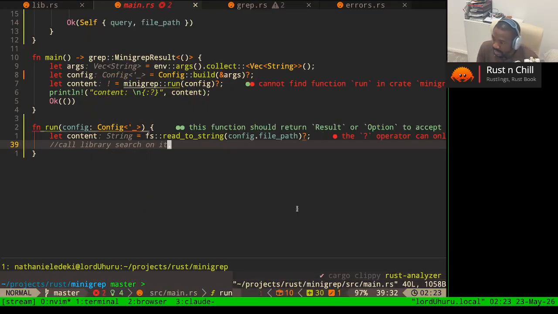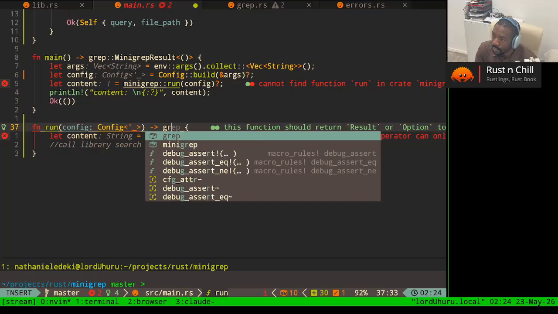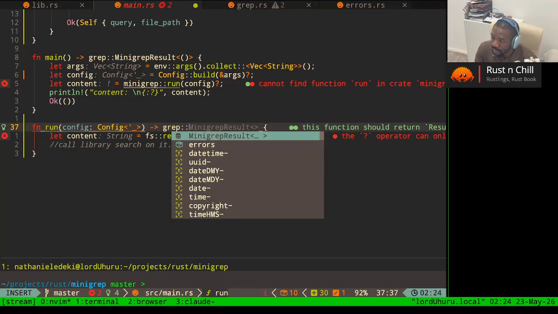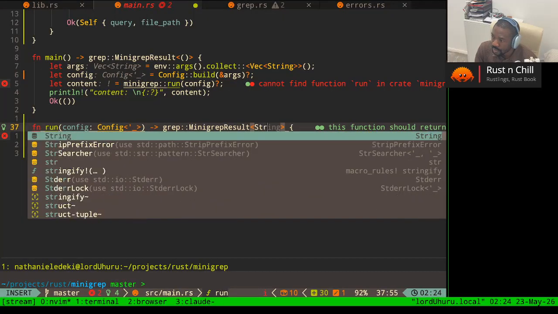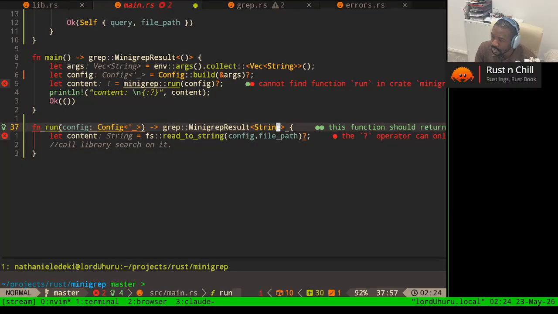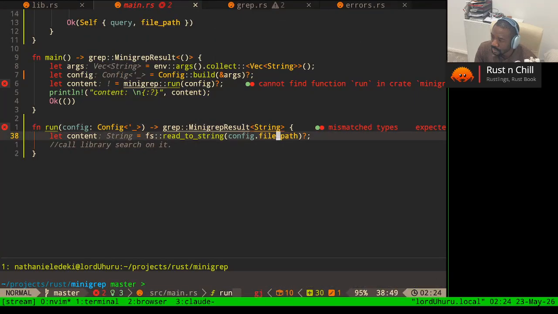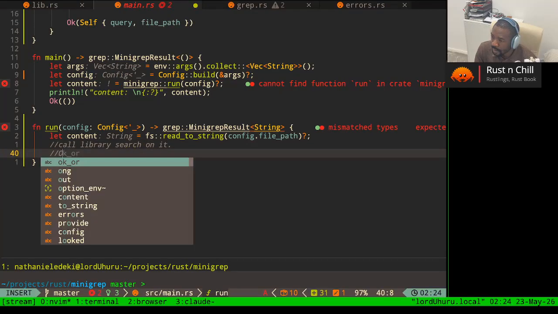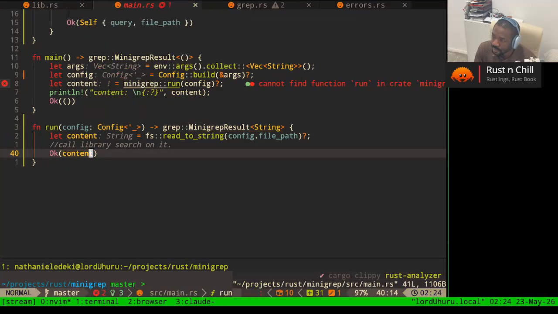But yeah, problem is run has to return mini-grep result string or error.